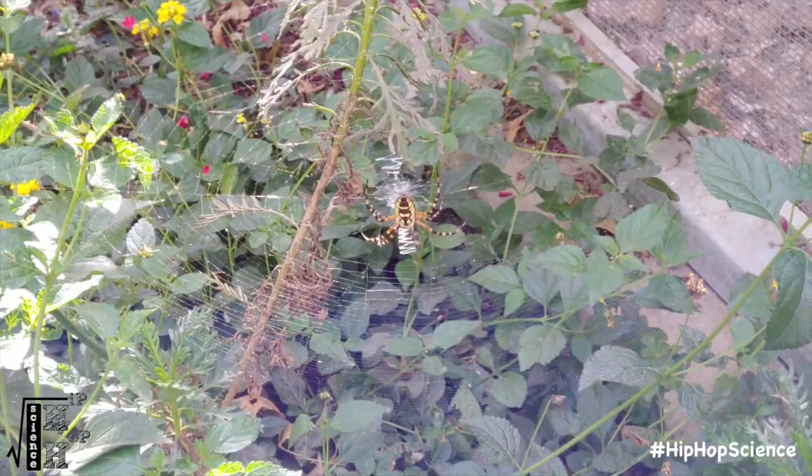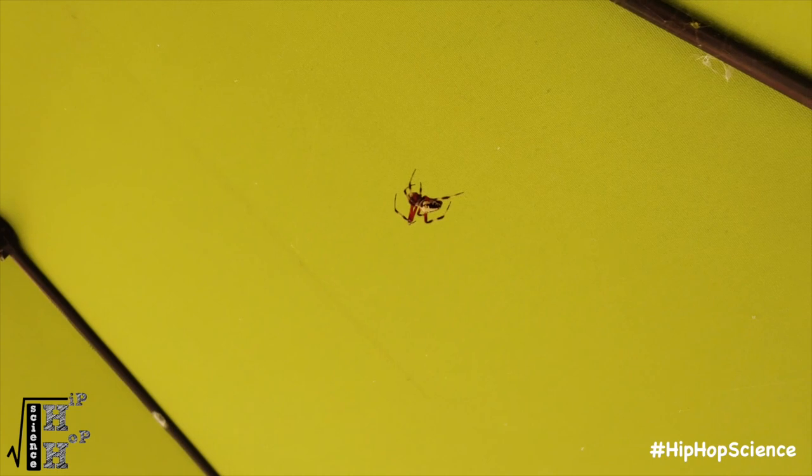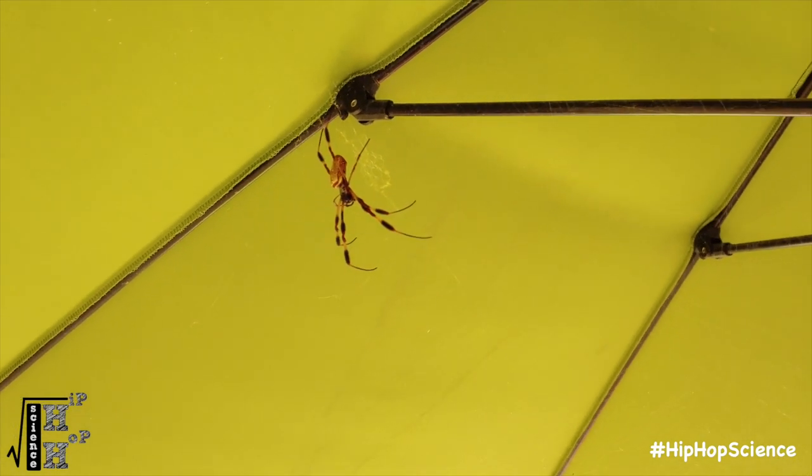The first thing I noticed when I walked in here — there are literally spiders everywhere. Did you guys place the spiders here? In the spider pavilion, there are no barriers between us and the spiders. They're going to be on plants. We semi-curated this area, guiding them to certain places, not on the path, keeping them a little bit out of people's way. It is an open-air pavilion, and most of them will be sitting on their webs. They don't move as much — they're most active at night or in the early evening.